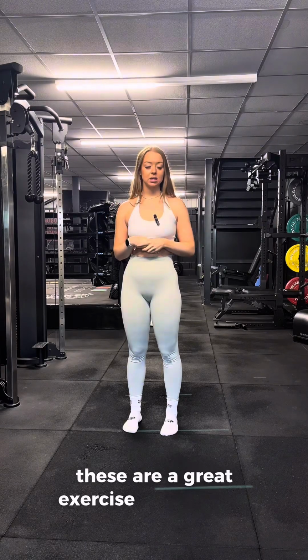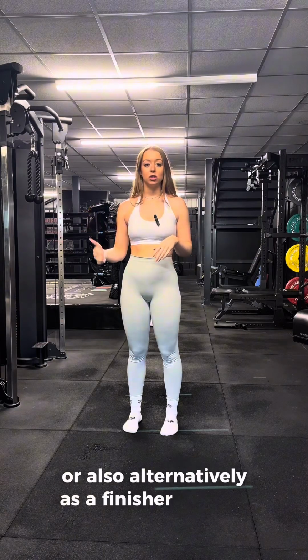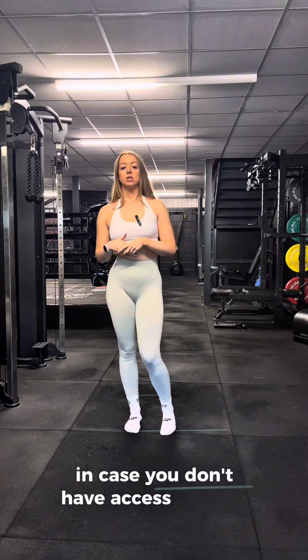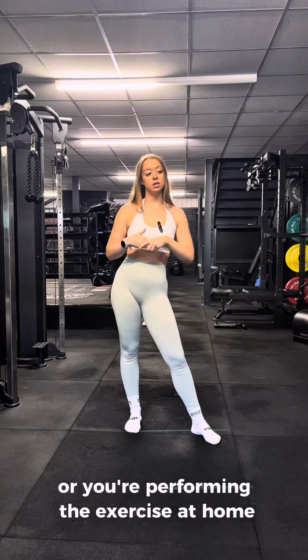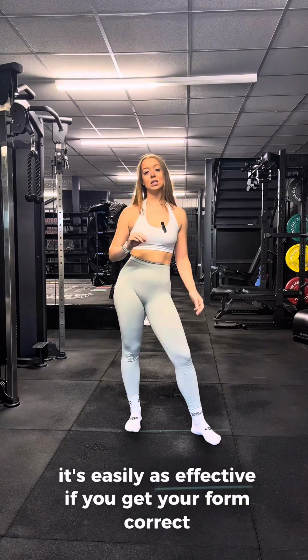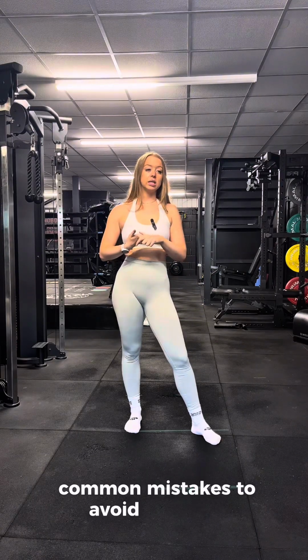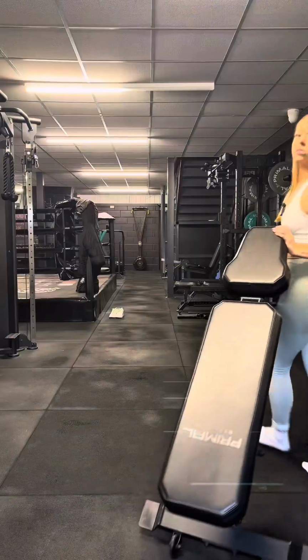Today I'm going to be running you through how to perform banded hip abductions. These are a great exercise for warming up your glutes, or alternatively as a finisher on your glute day. Running you through purely with a band in case you don't have access to a hip abduction machine or you're performing the exercise at home. It's easily as effective if you get your form correct. So today I'm going to run you through the form, common mistakes to avoid, and how to get the best out of the exercise. So let's break it down for you.